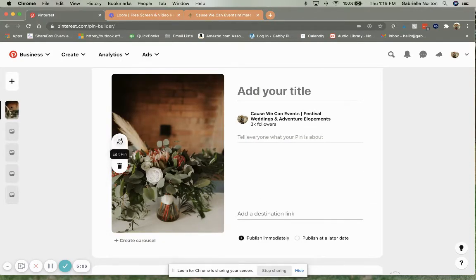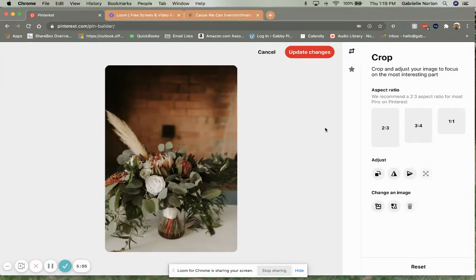Couple things to notice here. So there is an edit button. You can change the ratio of your crop. I always prefer to do vertical. You may have heard me talk about how some of our horizontal images have done really well. So I don't say not to ever do horizontal or square, but the 2:3 ratio will always take up the most real estate on your Pinterest page, like on the home feed. So try to focus on that. Definitely try to do that.